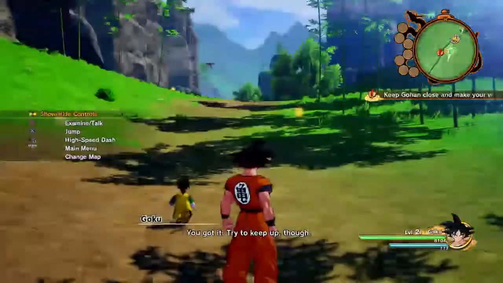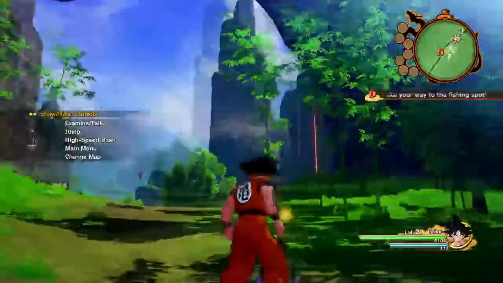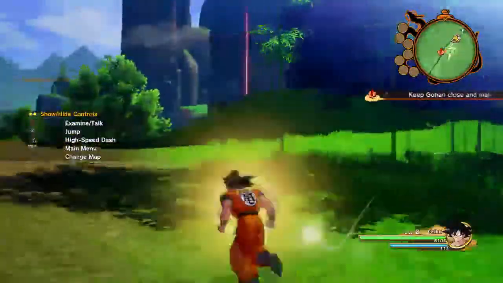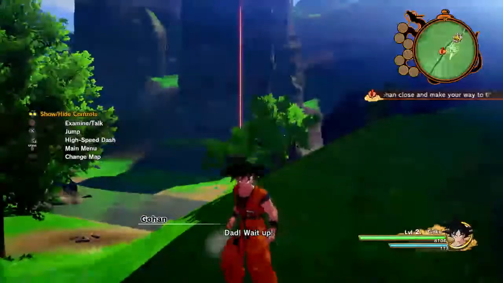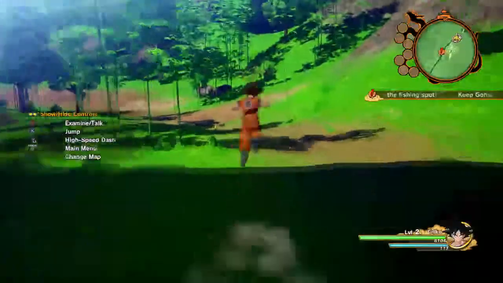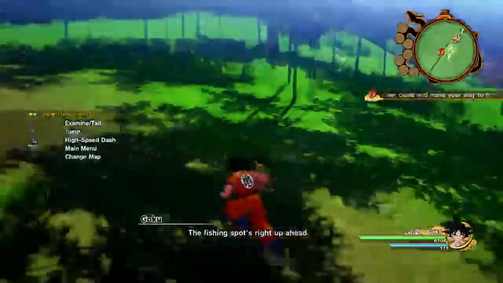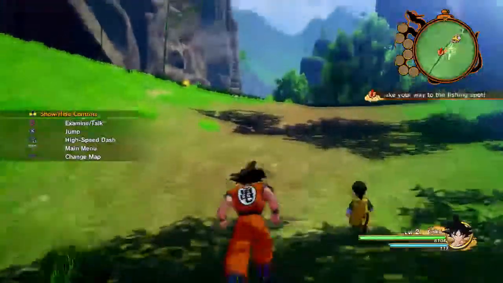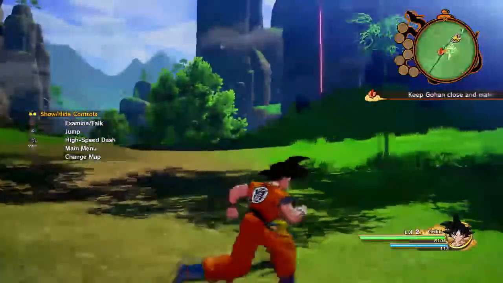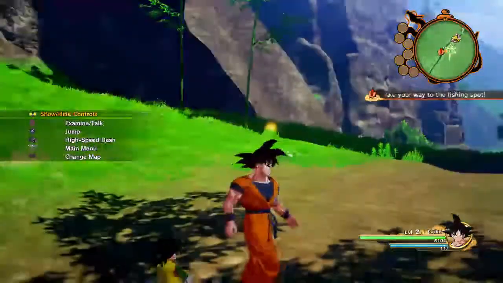Whoa, what's that? Did you see that? I just saw a shadow of like a dragon, and it flew over us. I don't know. Okay. Oh, it's over there. Let's go. Dad, wait up! Must have gotten split up. Yo, Gohan, are you serious? Is he actually crying? Fishing spot's right up ahead. Yo, hold on. Gohan, don't blame me that you're so slow. Yo, would you just hurry up? Bro, I just want to carry him and just run.